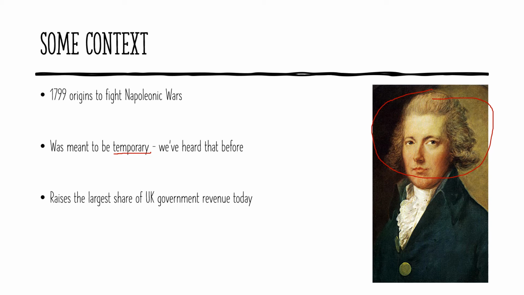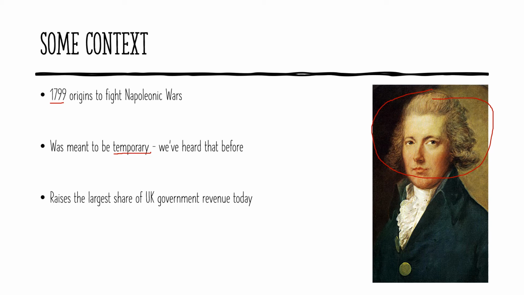Ironic, because it's now probably the most famous tax of all in the UK, and the one we're most familiar with, because it's the one that most of us relate to if you're in employment. We've certainly heard before that a tax is temporary. So when you hear government saying that tax increases are temporary, just remember that income tax in 1799 was originally meant to be a temporary tax.